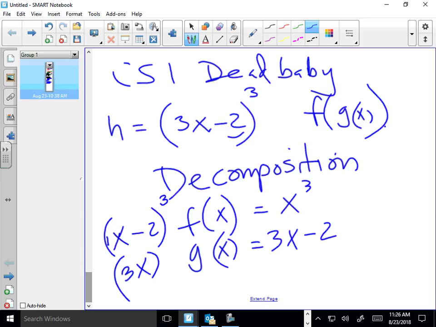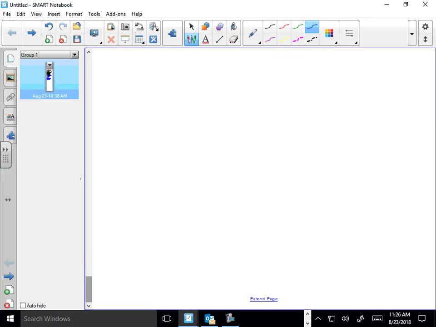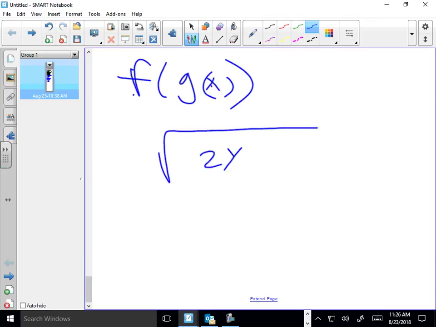Any questions about that? Fiorella says she's ready for one last whiteboard problem. Here's your dead baby. Tell me who the parents are. You know the parents made love with composition. g is on the inside, f is on the outside. Please tell me who f of x could be and who g of x could be. Look for that outside parent. Look for that inside parent.